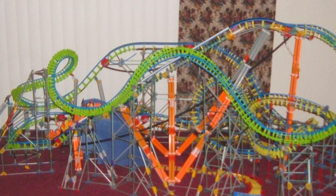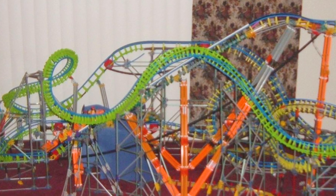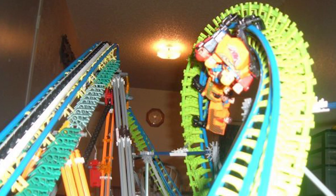It's no 3D printed Magnum train, but it still makes me happy. I'm pretty sure that the first two elements were inspired by Tatsu, which was opening later that year. And the reason I'm pretty sure of that is because if you look in the background, there's Tatsu on my computer screen. When everything was said and done, I'm pretty happy with how the shaping turned out, especially those first two elements.